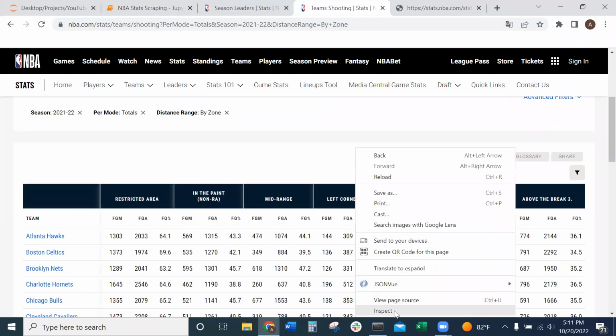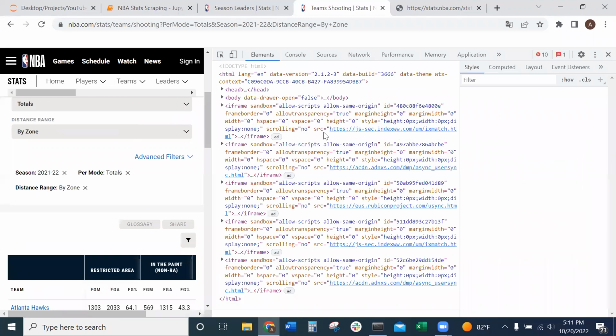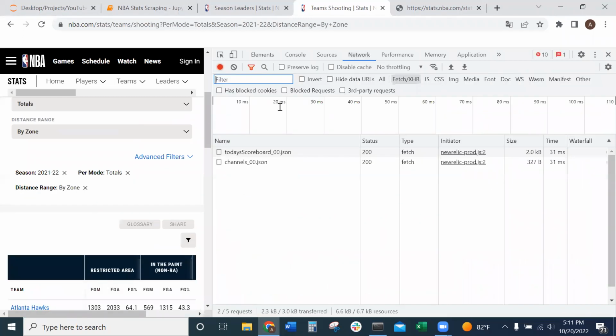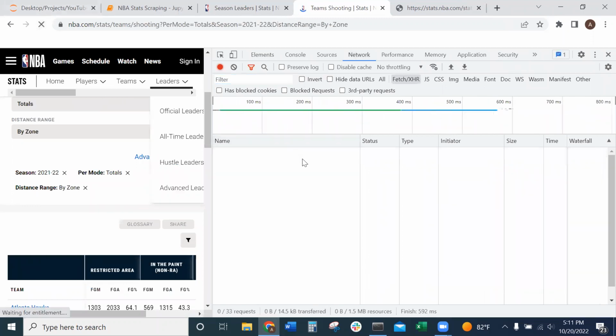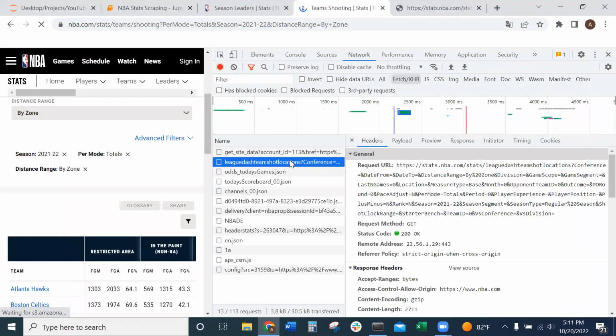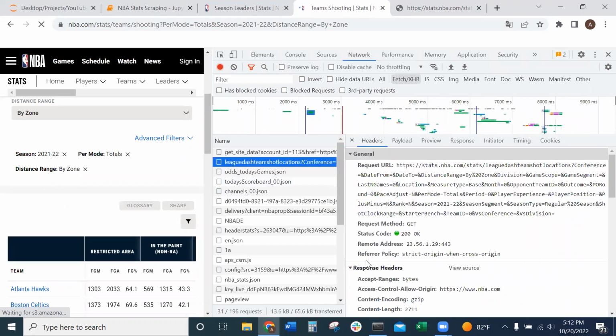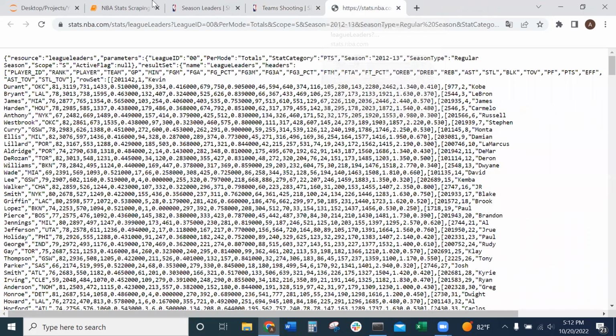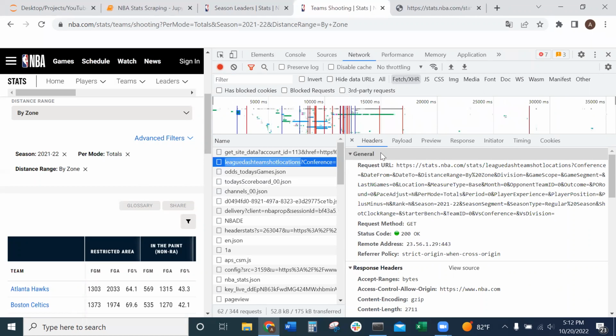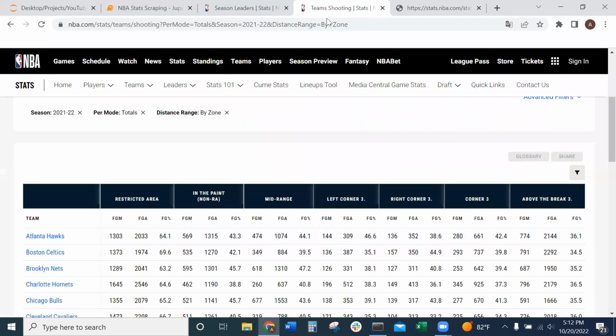Here's the problem. So when we go to find our API here, so this is going to be it. Looks like it's good to go. Here's the problem. Double click on it. We get locked out, which is really unfortunate because this is some really cool data. And it actually used to be available for scraping, but that has since changed, which again, really unfortunate, but is what it is. But fortunately, some of the less advanced stats are still available. So now let's take a look at our URL here. We can close out of this now, sadly.